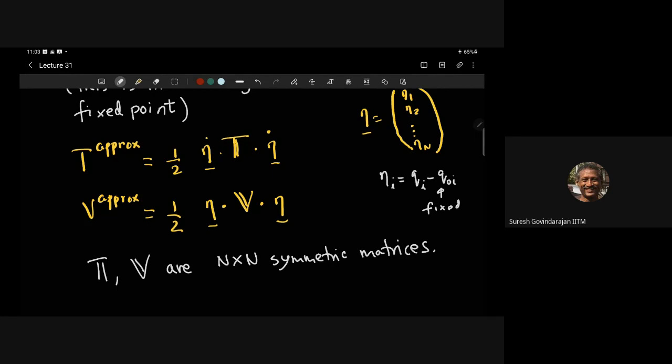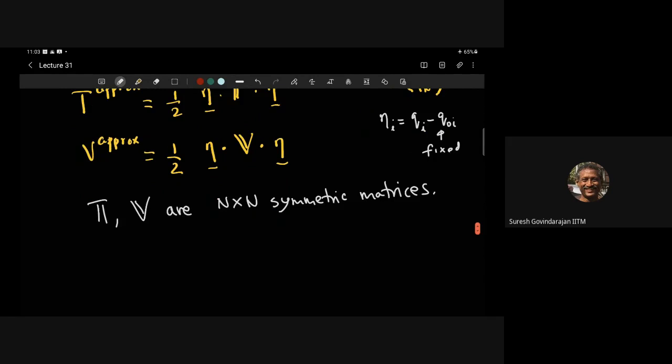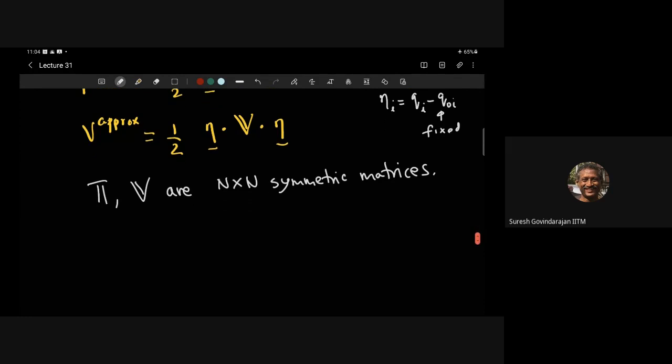Okay, and so the idea here, we have done it for a one-dimensional case, but now we want to do it in generality, and so the idea is that we will study the behavior of this approximate Lagrangian. Is there some question? Okay, I guess not. So these are the properties that we have, and so let's look at the Euler-Lagrange equations.